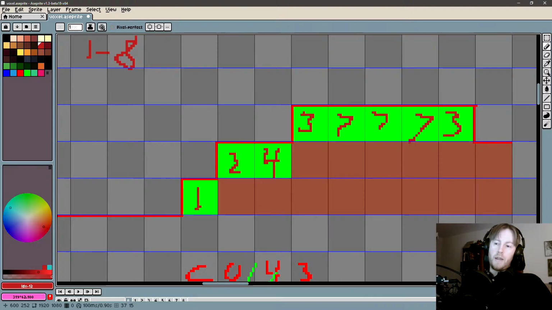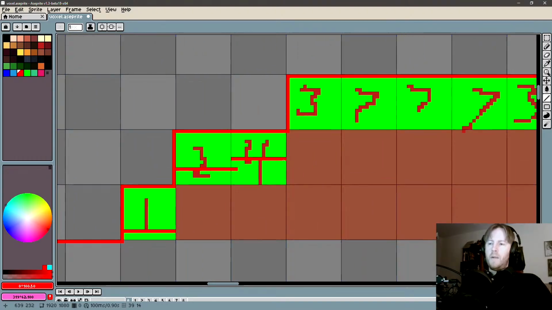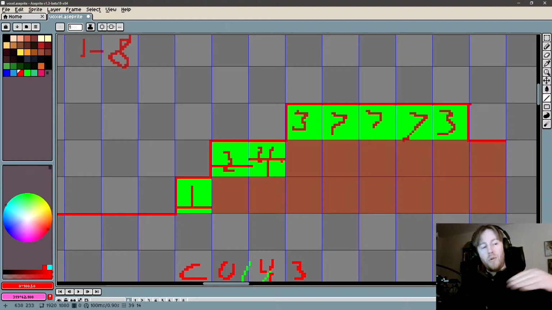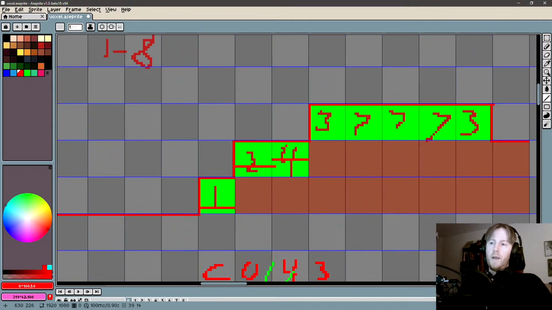You can just say that, okay, if it's 1, then it's only this high. If it's 2, it's this high. If it's 4, it's this high. And then you can get a smoother transition if you still want that blocky voxel aesthetic. And that's what I don't want. So that's why I'm doing what I'm doing.